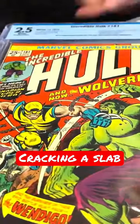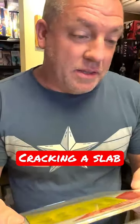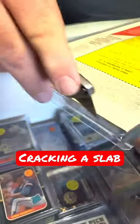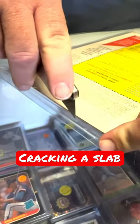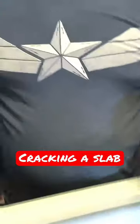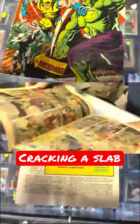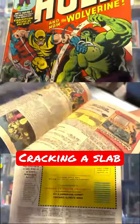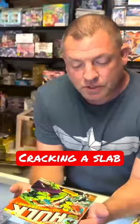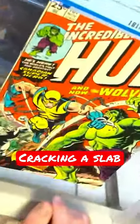Got the top off. Now this is where it comes to the hard part — you've got to take an exacto knife, because it's sealed inside. There we go. A lot of dirt can come off this book — a lot. The book's gonna look like a sheet of glass when we're done with it. This could go to a four or five on a good day. We'll see though.